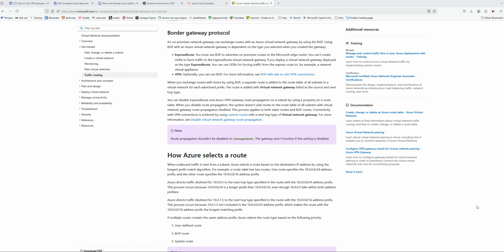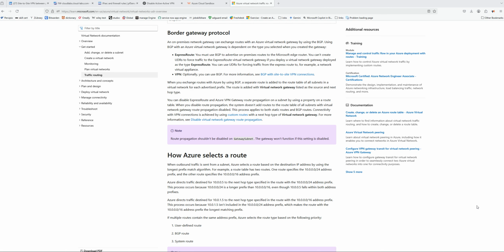For VPN, optionally you can use BGP for site-to-site VPN connections. So if you want to use site-to-site connections, we can use BGP, right? It says when you exchange routes with Azure by using BGP, a separate route is added to the route table of all subnets in a virtual network for each advertised prefix.